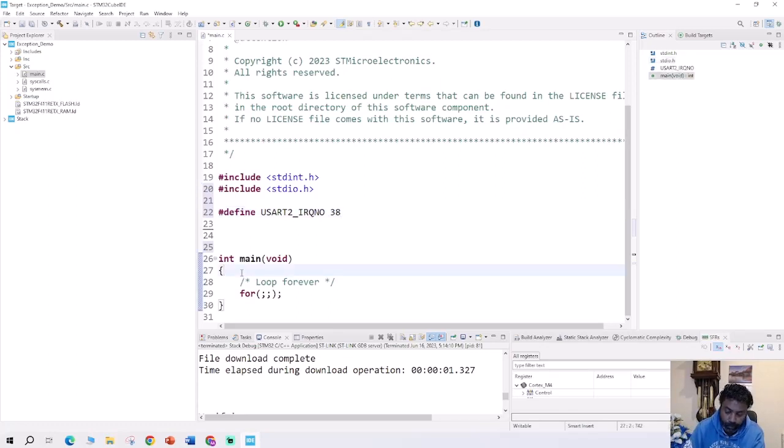So inside main, you've got to use those two registers, uint32_t, and I'm going to declare two peripherals.